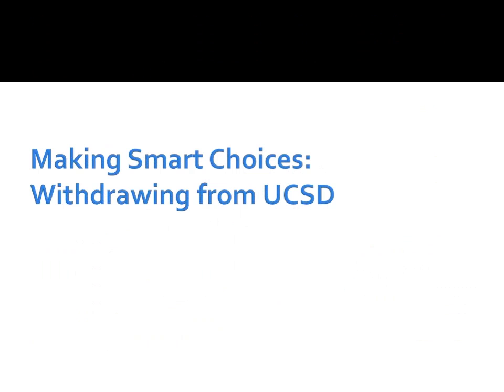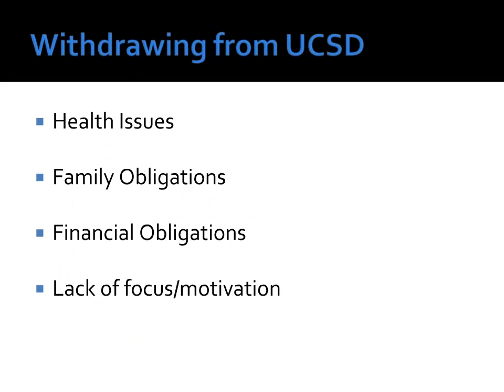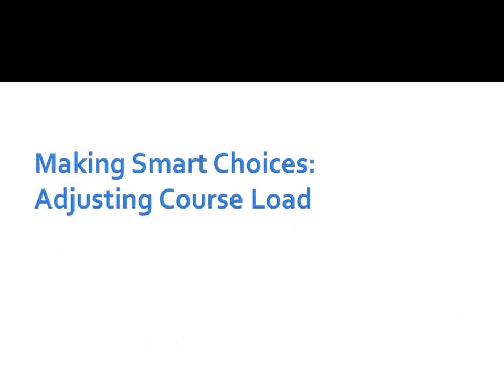There may be issues other than your choice of major or course load or other distractions which affected you, and perhaps a temporary break from UCSD could be a good option for you. Have any of the reasons listed here affected you? If so, you might want to think about temporarily withdrawing from UCSD. It's better to withdraw on your own than to have any of these issues affect you and ultimately lead to disqualification. Remember, you can withdraw online. It's not permanent if you do this on your own. Come talk to us about readmitting when you're ready.